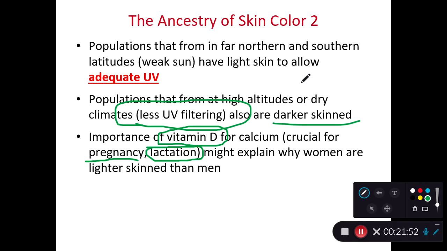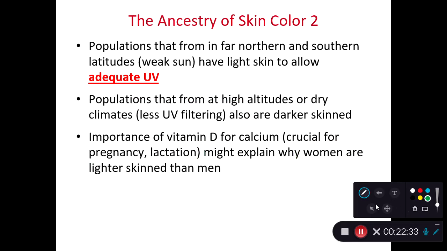So as we look at genetic females versus genetic males, so somebody who's a biological male versus a biological female, a woman versus a man, what we find is that, generally speaking, and this is kind of a squint your eyes and fudge, but it's weird because generally speaking, women have a little bit lighter pigmentation than men. And even when they have similar lifestyles and similar family backgrounds, there's still this general phenomenon that occurs. And it may be the importance of vitamin D and vitamin D synthesis for pregnancy and breastfeeding that could be a possible explanation for this. So, hey, I think that's kind of cool.